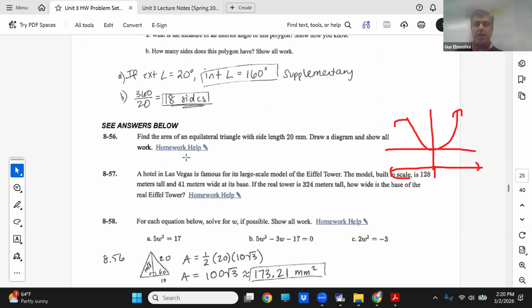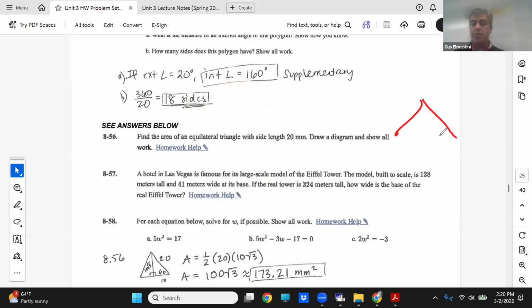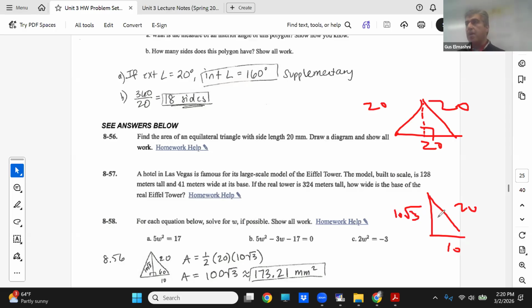For 856, equilateral triangle, if each side is 20, you guys should be pretty comfortable with breaking it down because that's going to be a big part of finding the area of all these polygons, right? We're going to have all these triangles. If you have 20, 20, and 20, if you drop the altitude, you clearly make the bottom side cut in half. If you do Pythagorean theorem or know your ratios, you should get 10 root 3. Finding the area should be pretty straightforward at that point. 1/2 times the base times the height, 1/2 times 20 times 10 root 3. You would get the answer for 856.